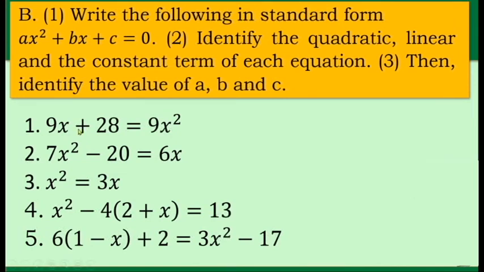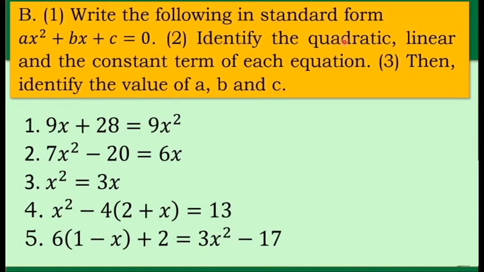Now this time, let's have the second part of your task, and that is this one. Looking at our 5 equations, your tasks here are as follows. Number 1, you're going to write the following in standard form using this. This is the standard form of your quadratic equation. Now, I'll be using my laser pointer for clarification. Follow this right now. Here, this one. I'm pointing it right now.